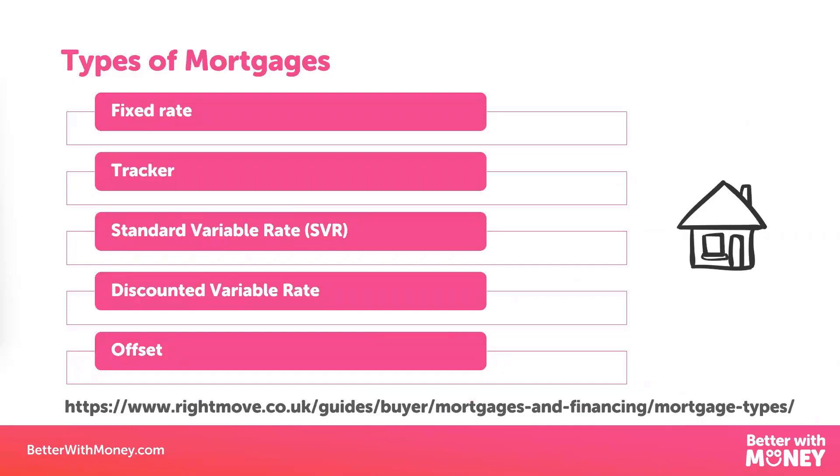To finish off, let's run through the different types of mortgages available. Just like any loan, the mortgage company will lend you the money to buy the house and you pay that money back with interest over an agreed period of time. You can apply for a mortgage by yourself or jointly, and if you apply jointly, both of your finances will be taken into account for affordability. Traditionally, homebuyers have tended to go for mortgages over a 25-year term, but nowadays more and more people are extending their mortgage terms over 35 or even 40 years, because the longer you spread it out, the more affordable it becomes. But remember: the longer the period, the more interest you'll pay back overall.